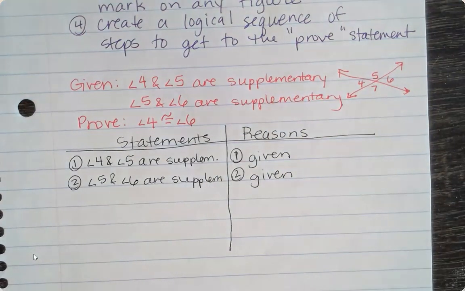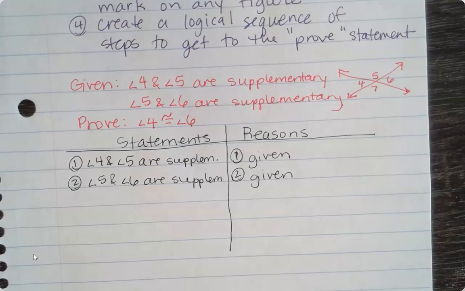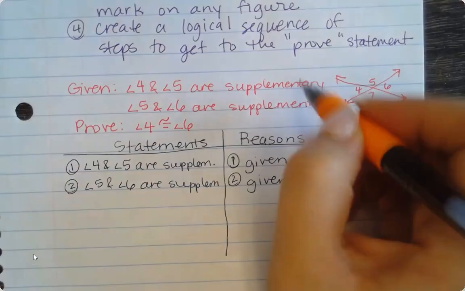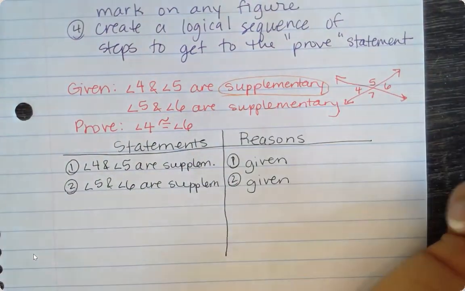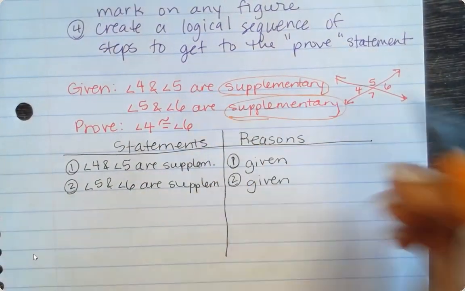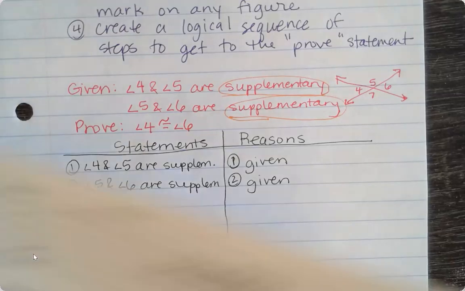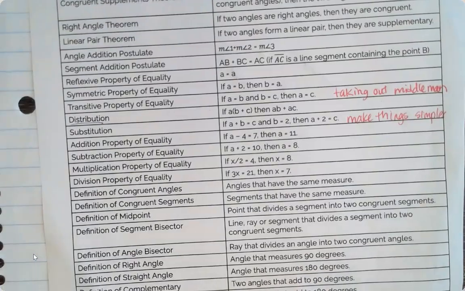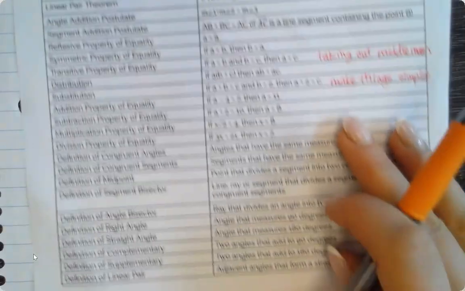So now we want to take this and we're going to look for our clues. And the first clue I see is I kind of look for vocab words. Vocab words make for good clues. So if I'm looking at some of these vocab words, I see supplementary. Supplementary is a good clue word. So now I'm going to look through my list for supplementary.